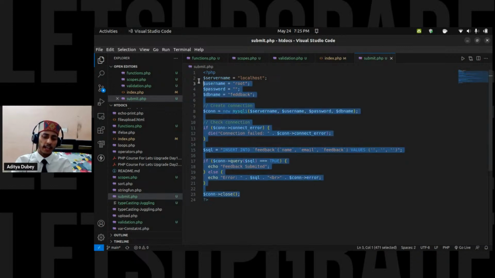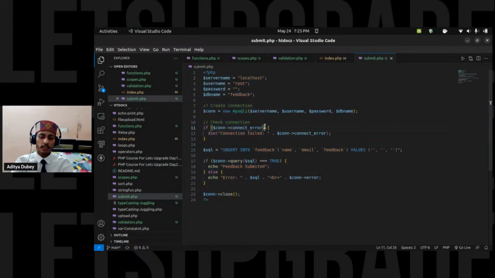What I will do is I'll share this code with you. And before that, we need to look for a few things here. We need to gather the information of post.